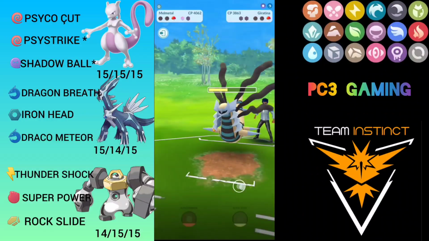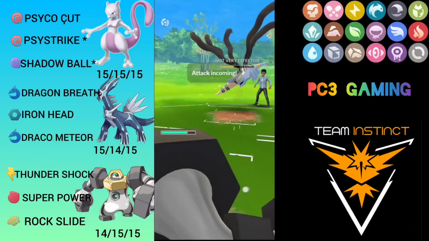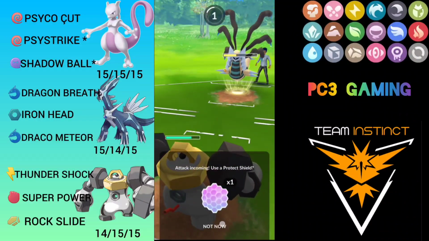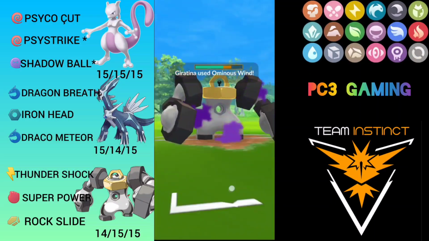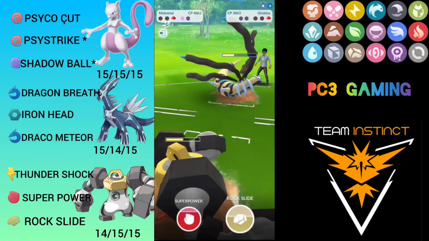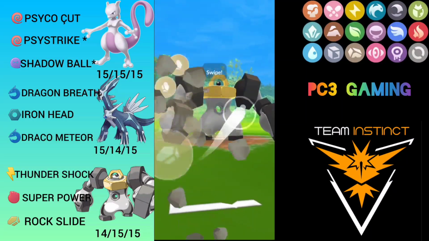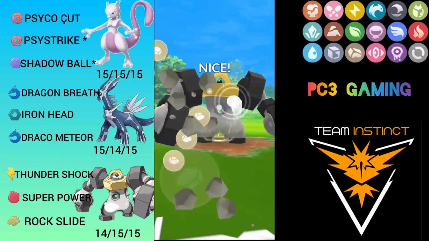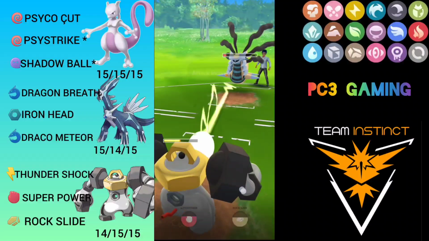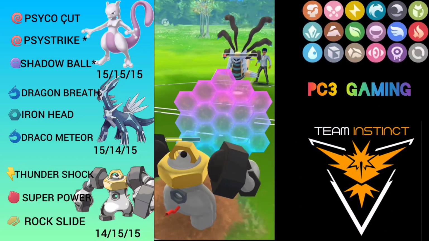So the first Rock Slide goes through, and now I'm going to generate back to back, and this could be an Ominous Wind bait, so I'm going to call it, and this was an Ominous Wind. Very good call. Now I can comfortably win this match. So I'm going to throw this Rock Slide, and I can reach the next Rock Slide. Even though he throws Ominous Wind, I'm going to shield here because I don't want to risk it.